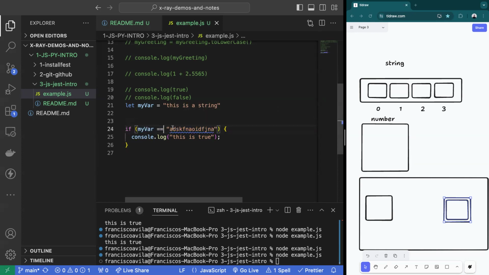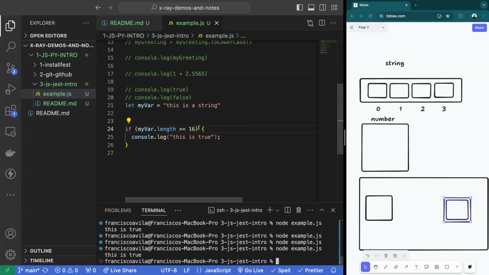All right. So we're going to utilize triple equals for all of our actual comparisons here. I'm going to go back to my dot length function to demonstrate a little bit more of this greater than sign. So I'm going to say I only want this to be triggered if it is greater than or equal to, and actually let me check how many there is. There's 16. So if it's greater or equal to 16, it should execute true.